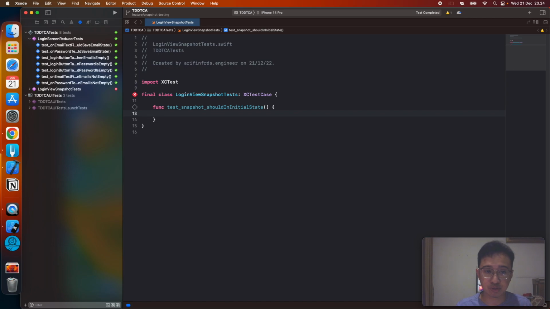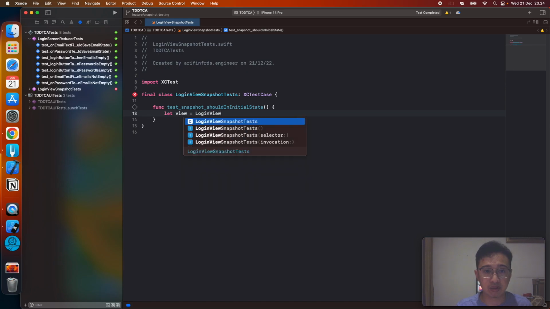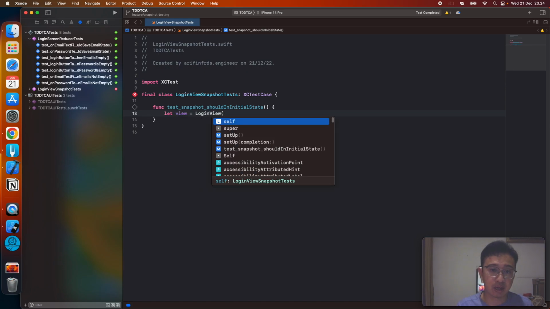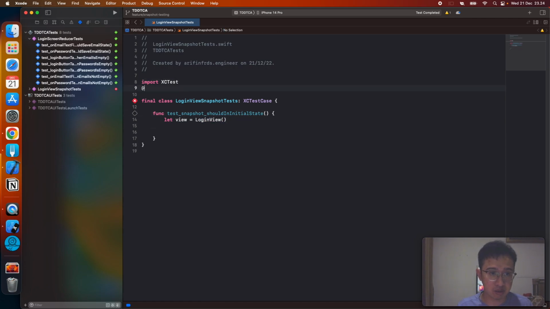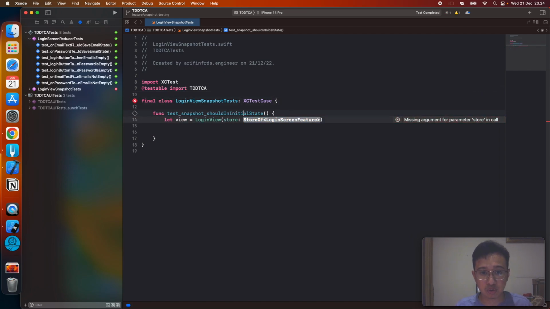So what I need to do is have the view, for example, LoginView, and I don't have access to LoginView yet, and then I need to assert that somehow. So let's import the TDD TCA module with testable import here, and now I have access to that.